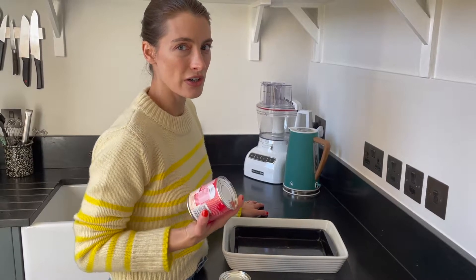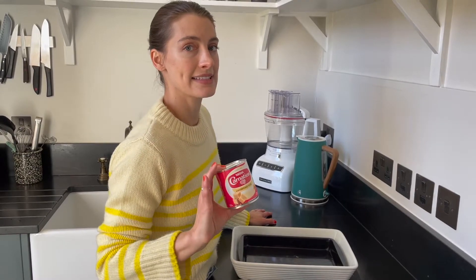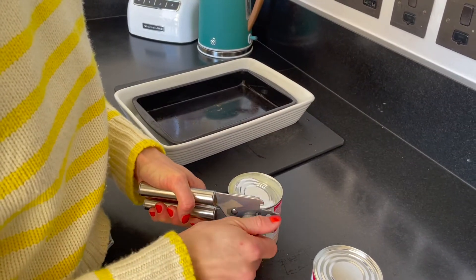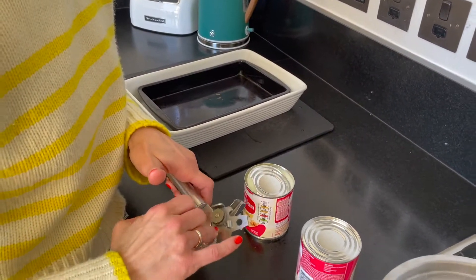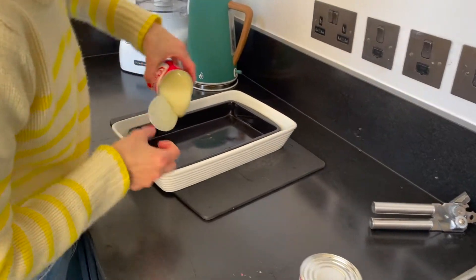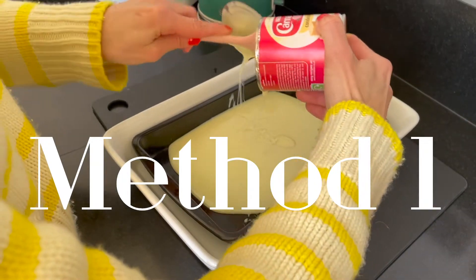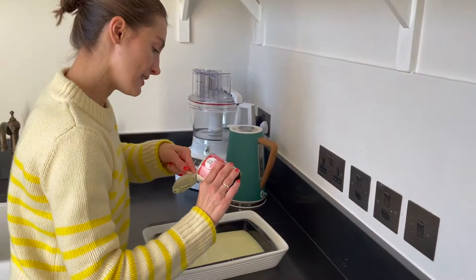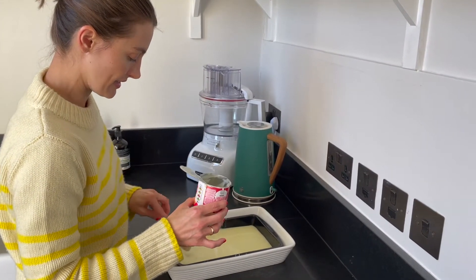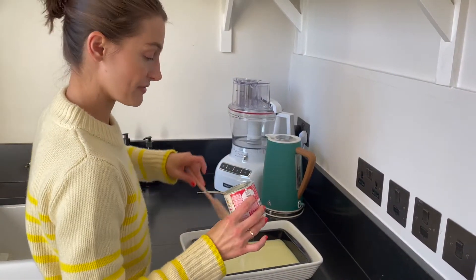If you want a nice dark burnt caramel, afterwards we're going to pop this, taste it, and then add some vanilla and chili. I used to have terrible trouble with can openers because I'm left-handed — finally, I've mastered it. Condensed milk is pretty sickly sweet, but it's used to make some of my favorite desserts, including Florida Key Lime Pie and Tres Leches cake, and of course, dulce de leche.